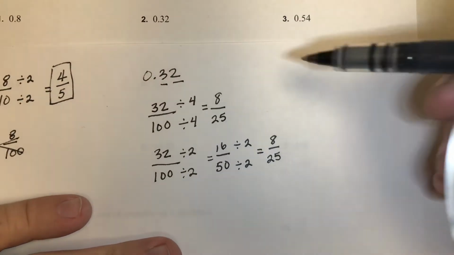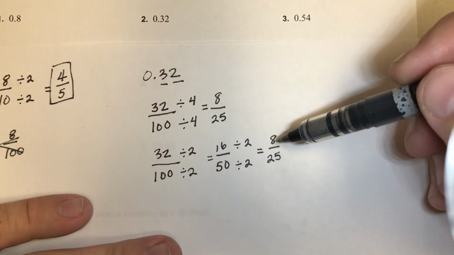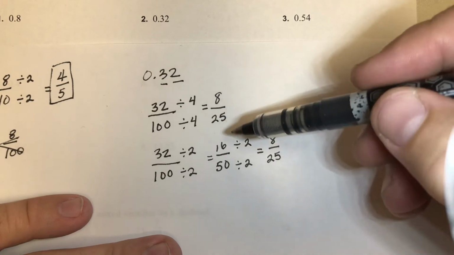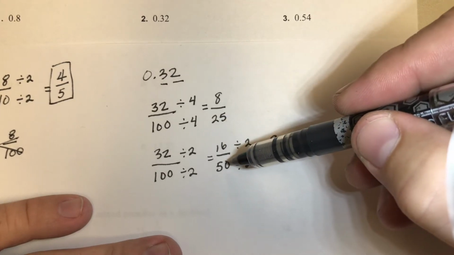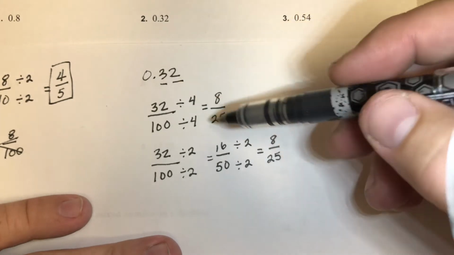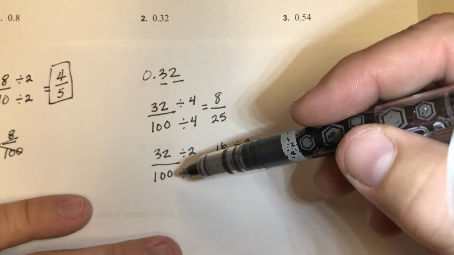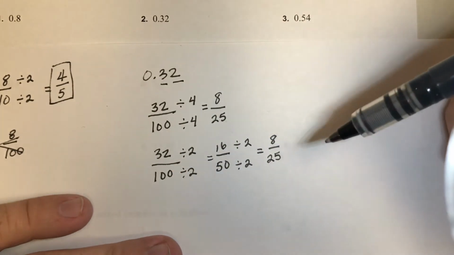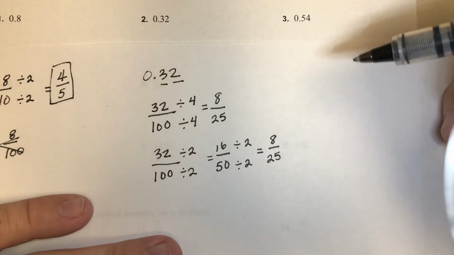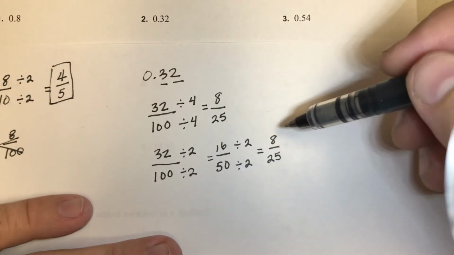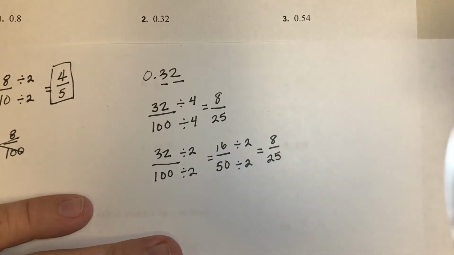Well, 8/25 is going to be the right answer choice because it's in simplest form. One of the answer choices that might be listed might be 16 over 50, which is equal to that, but it's not in simplest form. 32 over 100 might be listed, but it's not the correct answer because it's not in simplest form. So if the question says simplest form, the student needs to not pick something that's just equal, but something that is completely in simplest form.